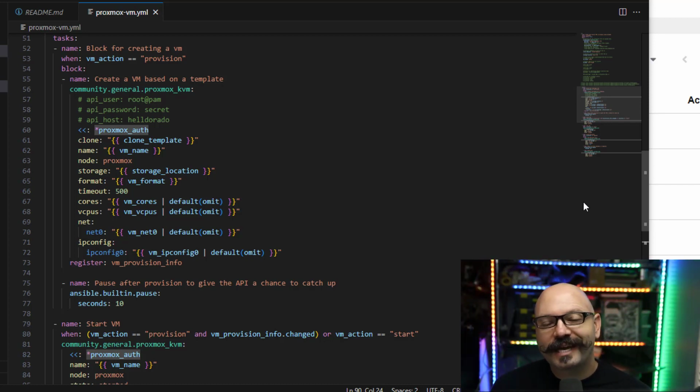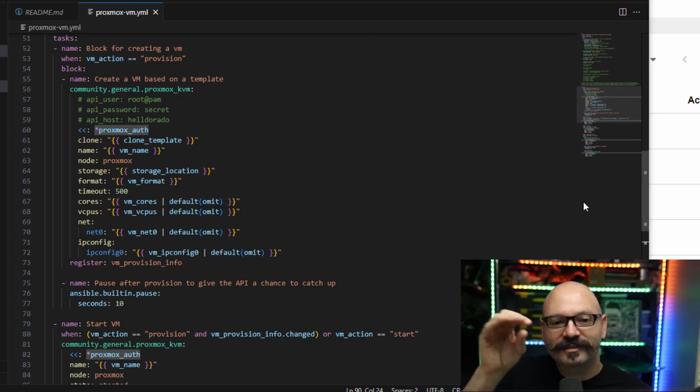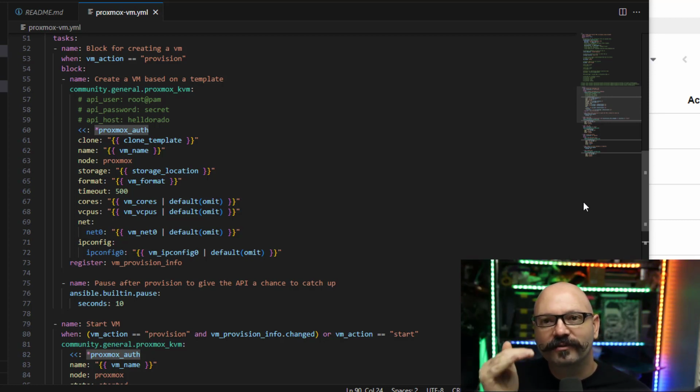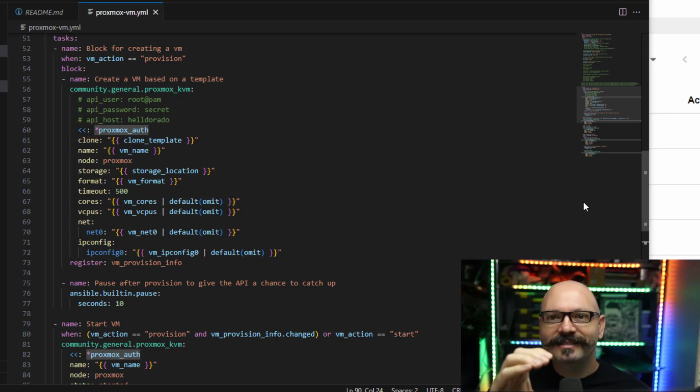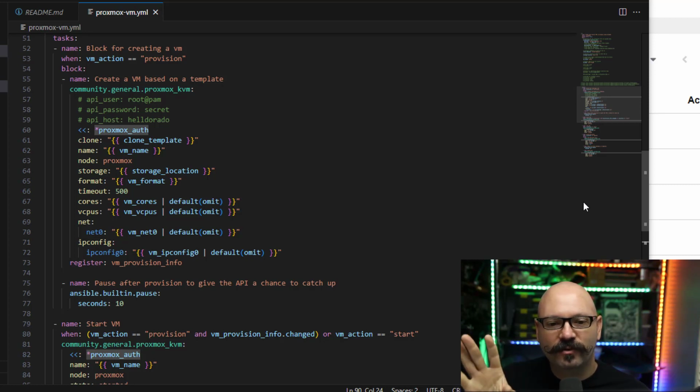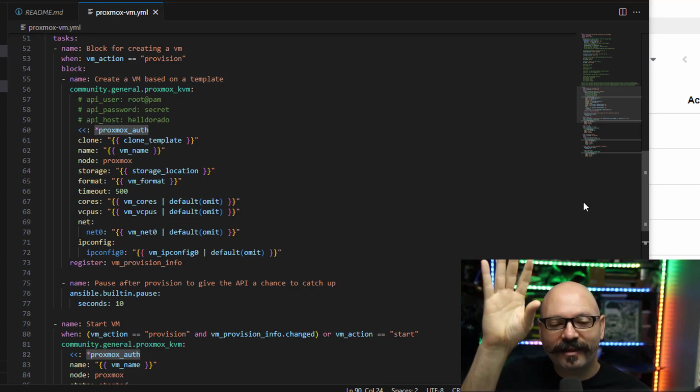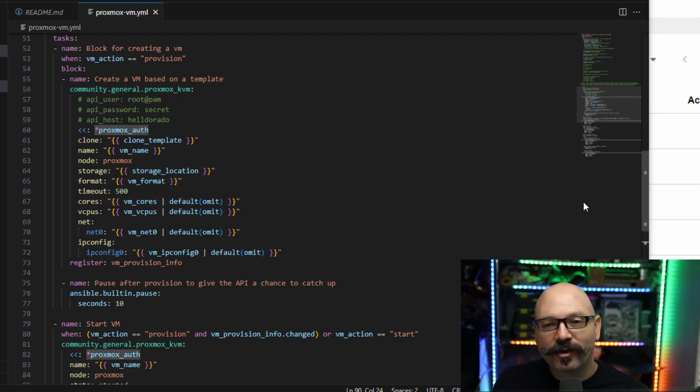But what I can do is have an anchor. So you see asterisk Proxmox_auth. That's an alias. So I'm referencing that anchor. It basically says, take that information and put it under here. Now, if you just put that, it doesn't allow you to add any additional parameters underneath, right? It says this is it in its entirety. But if you add the two less than symbols and a colon, it gives you the override ability. So it says, hey, put all that inside of here, right? And this is all a YAML function. It has nothing to do with Ansible. Put all of that information that we had in the anchor right here, but also allow me to add extra parameters and even override some of the stuff that's coming in. And so that's exactly what we're doing here.